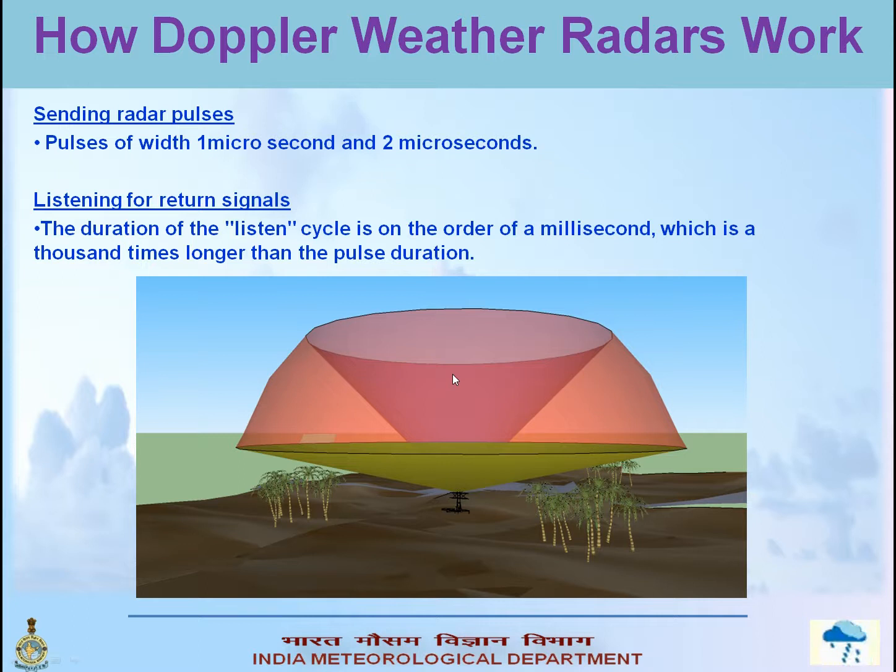We have different equipments, wind profilers, which are for the sole purpose of scanning the area right above the instrument, but radars are actually intended to scan atmosphere of range 250 kilometers or 500 kilometers away from radar, and that's the purpose of it. And this is how structure of atmosphere or a volume of atmosphere will be once the scanning is done. And I'll just remind you, this area from this radar to one end is approximately 250 kilometers or 500 kilometers, or whatever be the range that has been predefined for that particular radar.